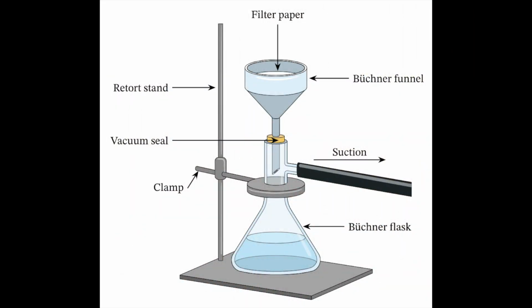Here's a diagram of what the Buchner filtration system looks like that we're going to use. We're going to pour ethanol on top of the filter paper when the suction starts in order to get the seal, and then we'll pour our samples through the filter paper in order to separate the microplastics out.